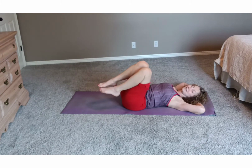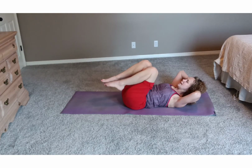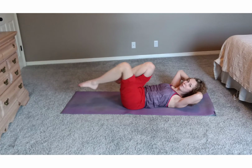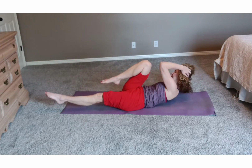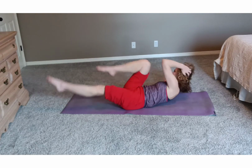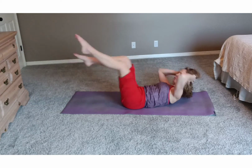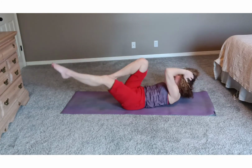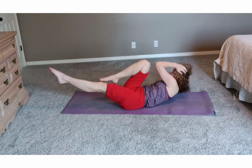The fifth of the series of five is the crisscross. Hands behind head, lift. Let's take our right knee in and our left leg forward. Bringing the left elbow across into the right knee, lifting tall. Now here we go, switch sides, switch, switch, switch, switch. Now a little variation, switch one more time.